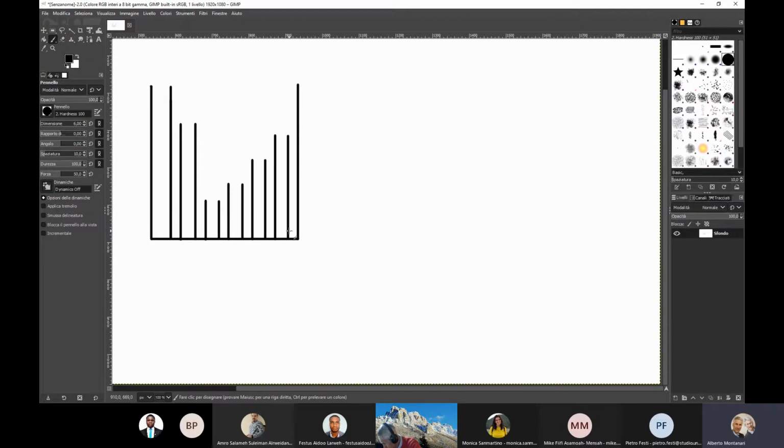And here we are. Now let me delete these segments connecting the various tanks. These are separated tanks, so I have to delete this segment at the base of the tank to make clear that these are separated. Okay, perfect. And then I can delete this one. So this is a conceptual representation of my catchment with several tanks with different depth.